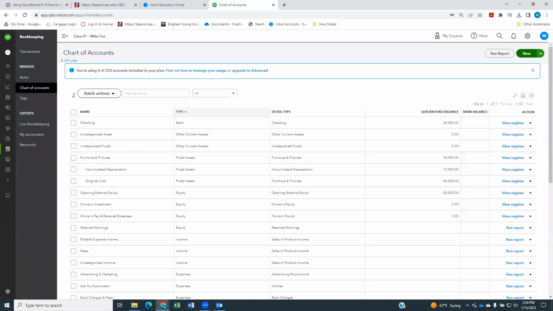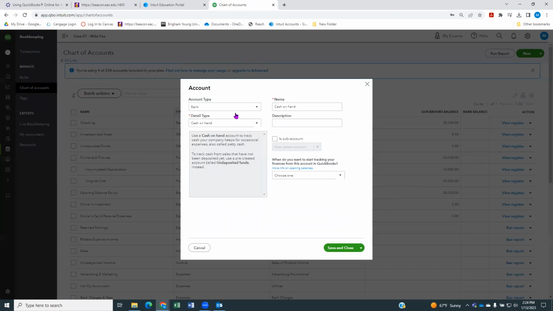So the next account we're going to enter is a long-term liability called notes payable. And so detail type is notes payable and the name is notes payable. Again, we're going to track it from 12/31/2023, and the balance is 60,000.